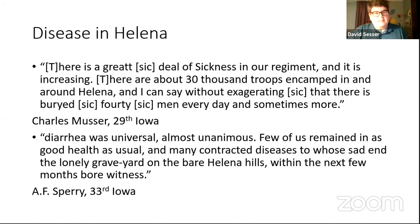Most of these diseases that these men had were intestinal illnesses, which makes you have diarrhea constantly and you eventually die from diarrhea. It is a terrible, terrible way to die. And other diseases, of course, were in the area. Yellow fever, which also causes vomiting and nausea. Malaria, which causes chills and fever, but the two big ones are cholera and typhoid, which are passed through bacterial infections in contaminated water.